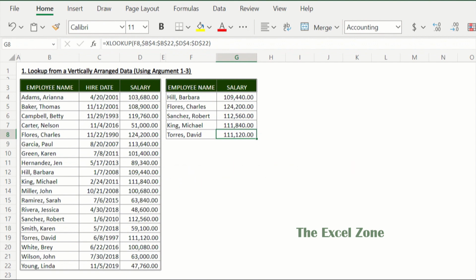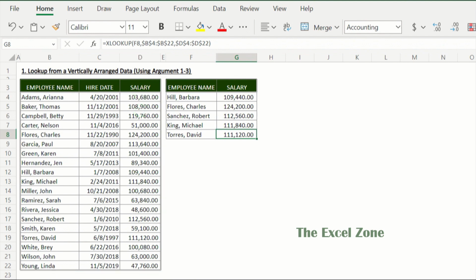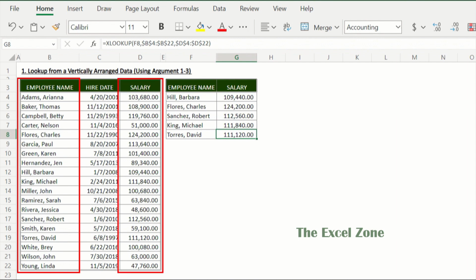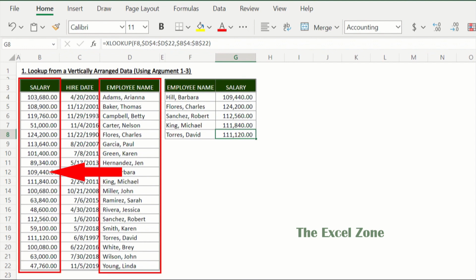The way the XLOOKUP and VLOOKUP functions handle lookup arrays is one clear distinction between them. In VLOOKUP, you have the entire array where the lookup value is in the leftmost column, and then you specify the column number from where you want to fetch the result. On the other hand, XLOOKUP lets you select the lookup array and return array separately. The advantage of using XLOOKUP over VLOOKUP is that you can now look to the left as a direct result of having the lookup array and return array as independent inputs.